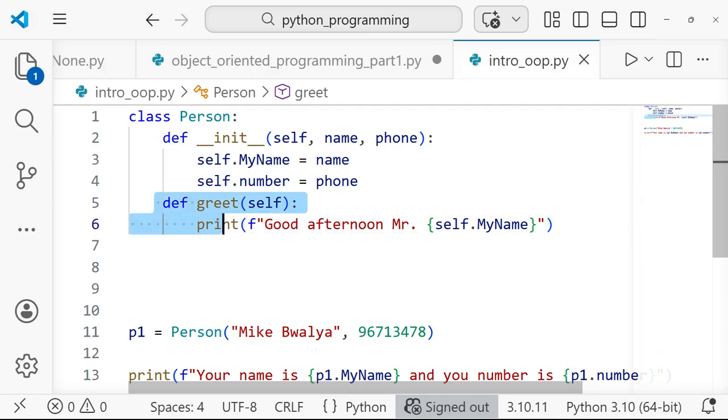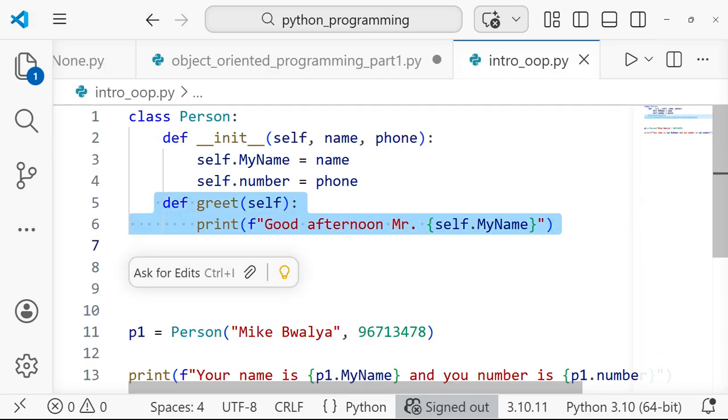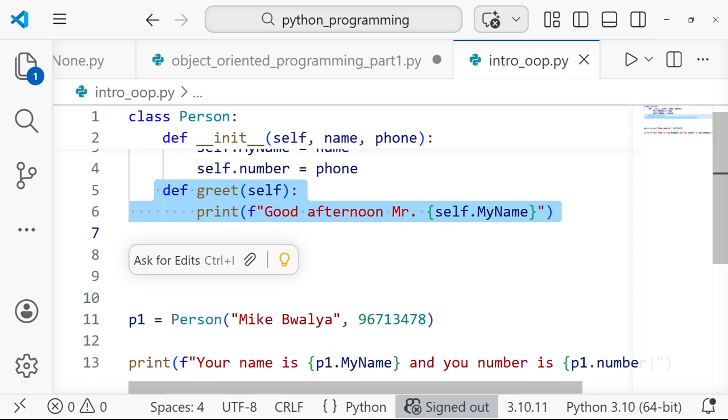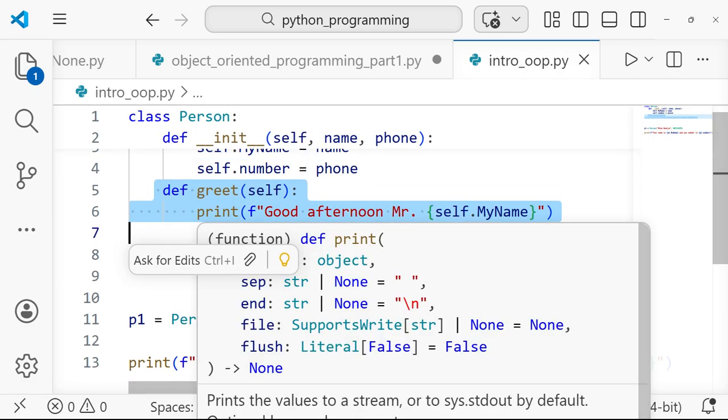So what we have done here is that we have created a method. This is the method that we have just created based on whatever the program is going to be doing. And what we want to do now is to print this, to have access to this.